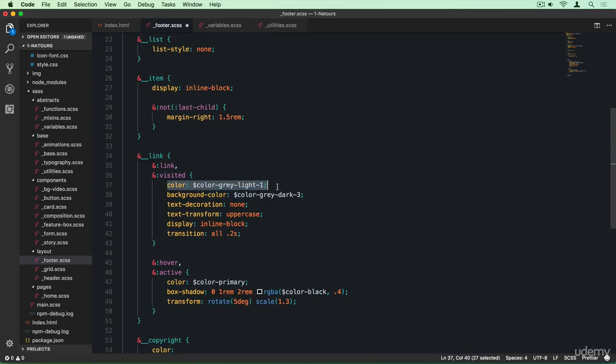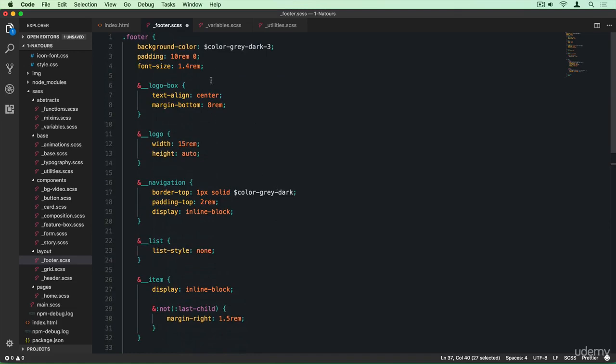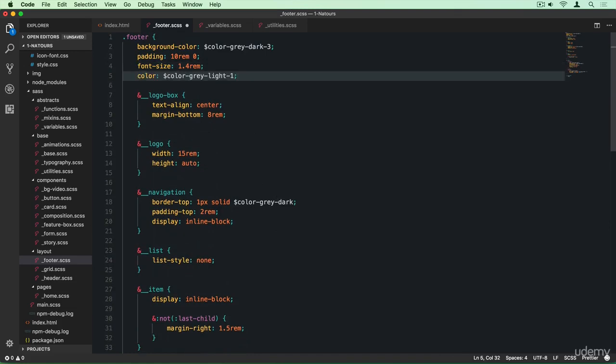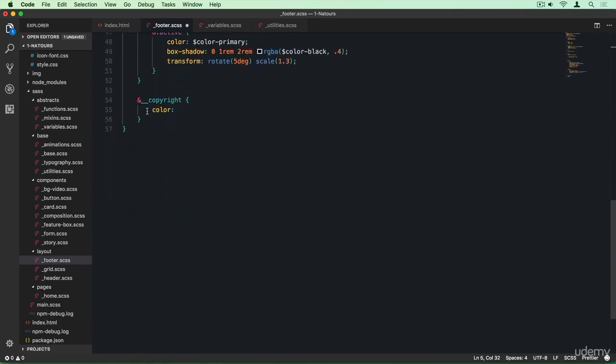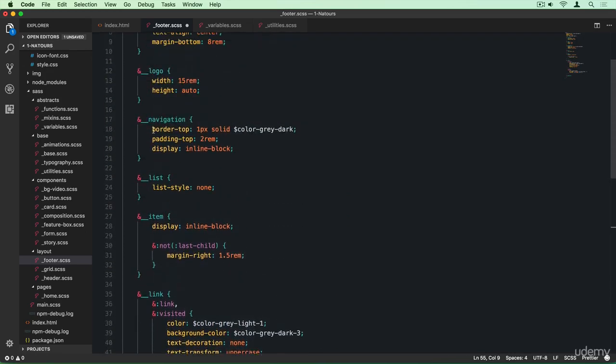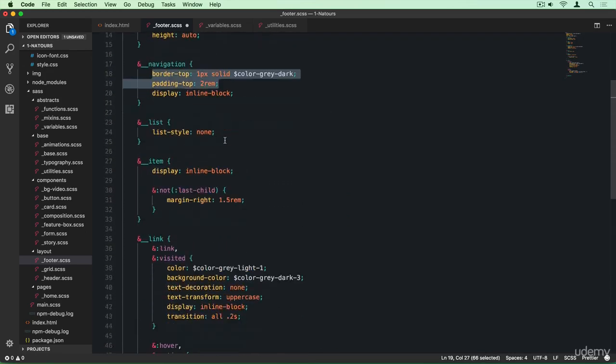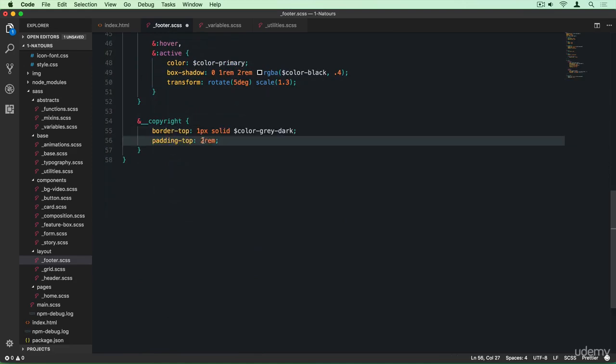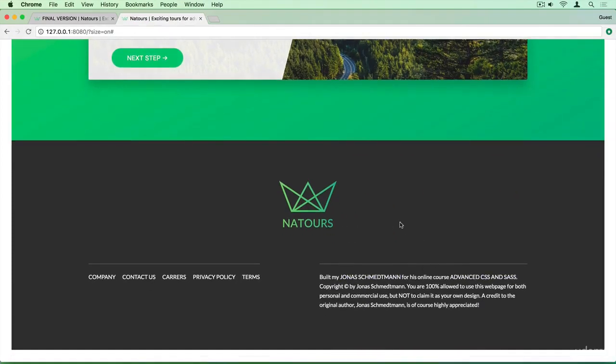Okay. And we can actually put that here in the top, in the footer, okay, because then this here will simply inherit that style. And then we also want this one to have this line here on top, okay, so just like this. So let's check it out.